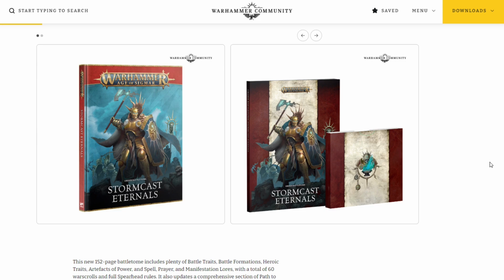You would still have to use a couple of pages out of the Battletome to have your full rules for the Stormcast Eternals. So there would be a $15 total difference in price purchasing the Battletome and Warscroll cards, and then you would also be missing a couple of the key cards that you would need to play the game, and you would be paying $15 more.